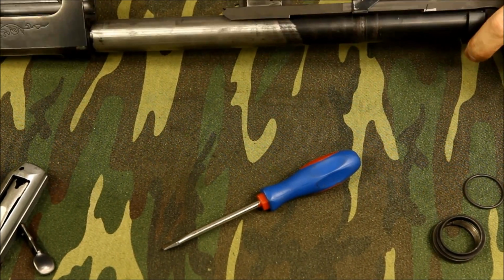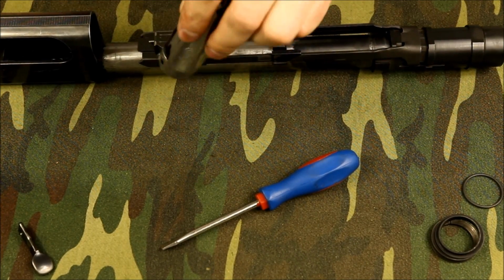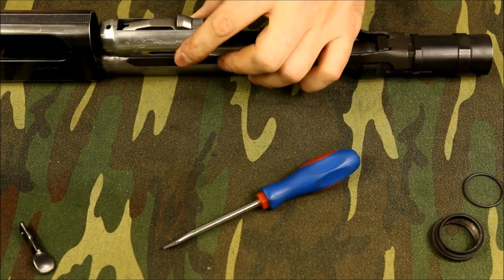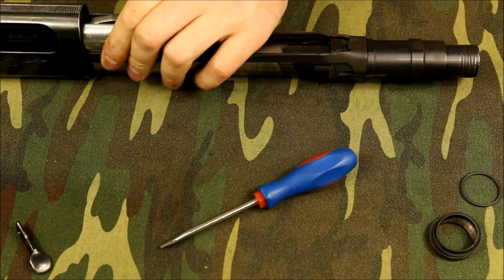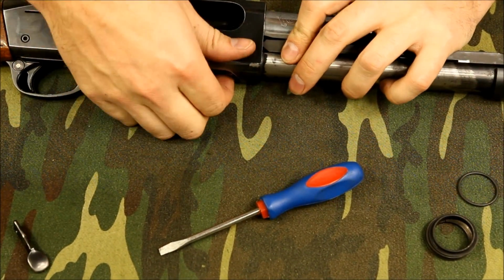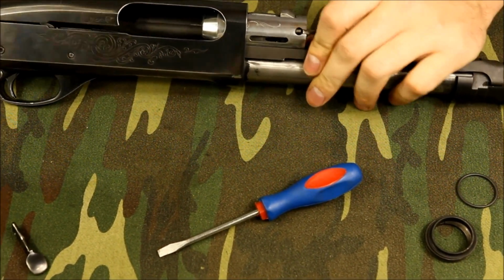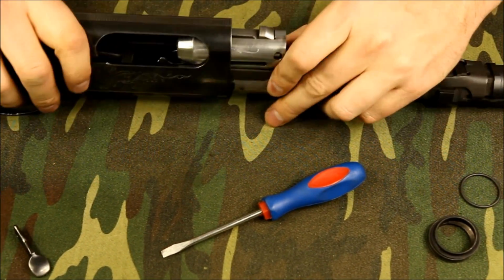I'm going to put this rail on here. There's my bolts. I'm going to go breech face forward. This thing doesn't get any more simple. This is a real simple shotgun to put together. I'm going to get it kind of close to the rear here, and then I'm just going to reach in there and push that same lever that's kind of holding things back. There it goes. Come on, come on. Then I have to push it again.